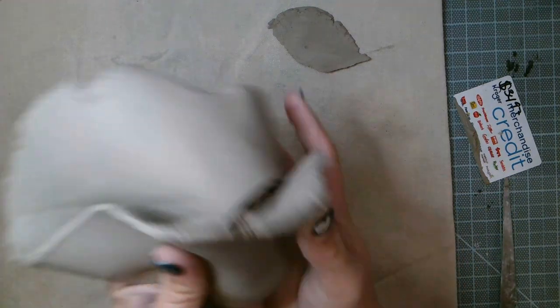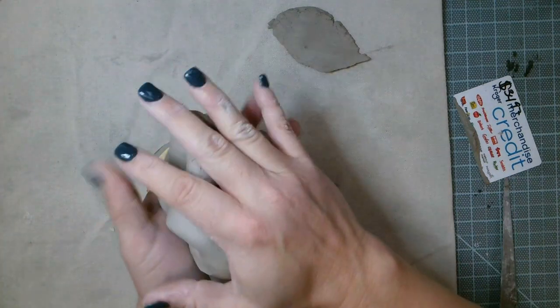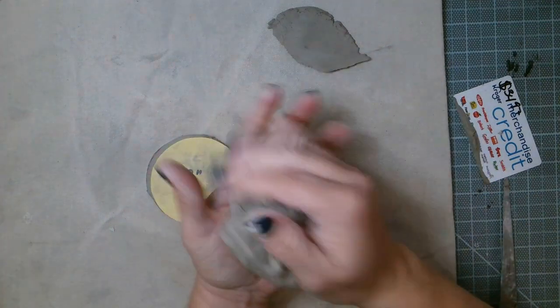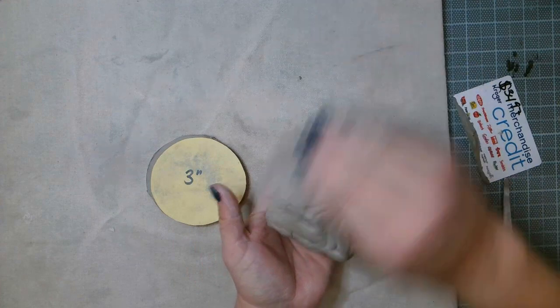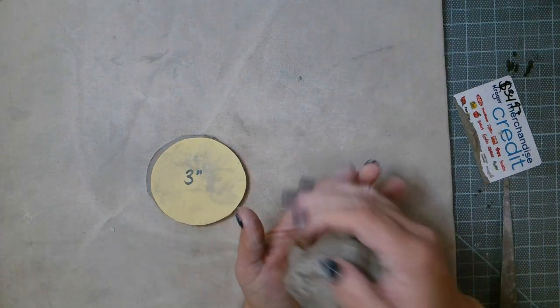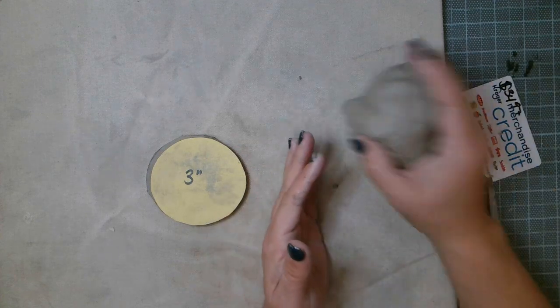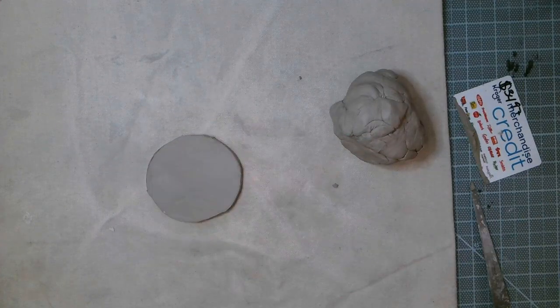The rest of the clay, you always want to do this every time you're working with clay. Put it back into a ball. It keeps it wetter with more moisture on the inside. And if you're putting it back in the bin, you always want to put it back in a ball. That helps the next person. Okay, put my template away.